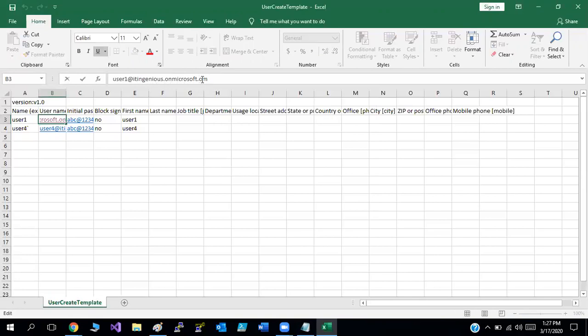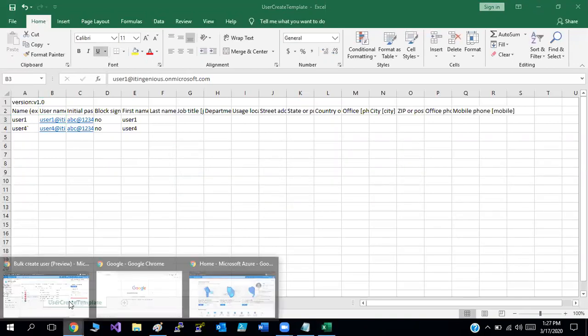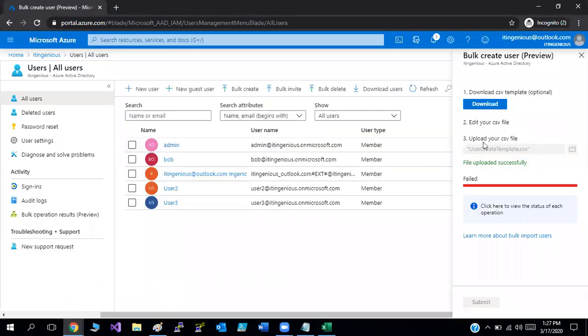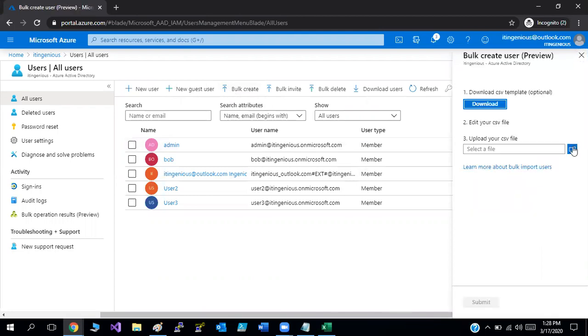So there are a few spelling mistakes. That's why. So you need to be careful about this. You need to check your file very carefully.